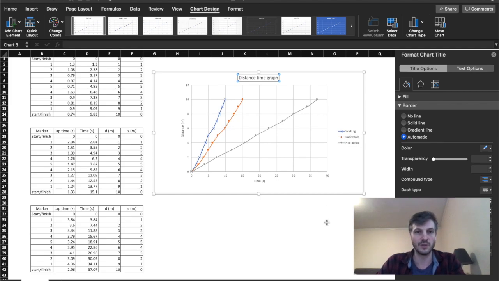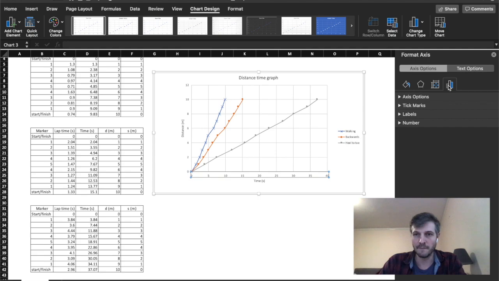Now, last thing I do want to fix is the scale on my axes, because if I wanted to find out what those little points were, it's not quite clear. You can see the times going up in 5 seconds, which I'm quite unhappy with. So if I click that axis, I should be able to format it now over here. So I'm going to go over to this guy here, axes options.